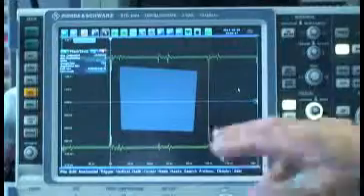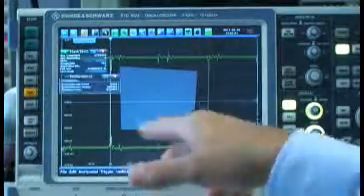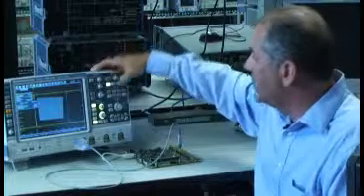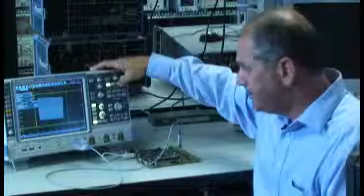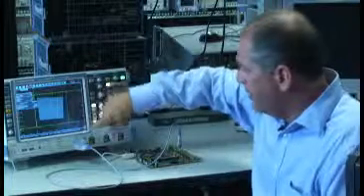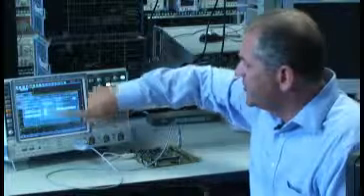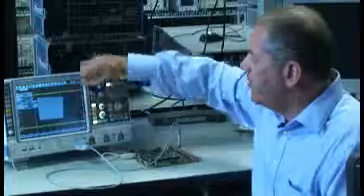Now the other thing we'd like to know is exactly how fast the screen is updating. And one way to do that on the RTO is to select the performance display parameter. So we're going to turn on performance, and you can see the readout here in waveforms per second. And I'm going to try to make sure we maximize that. And do a couple of other adjustments on the display. We're going to display dots rather than drawing a vector between the waveforms so that we can see the fastest update rate on the screen.